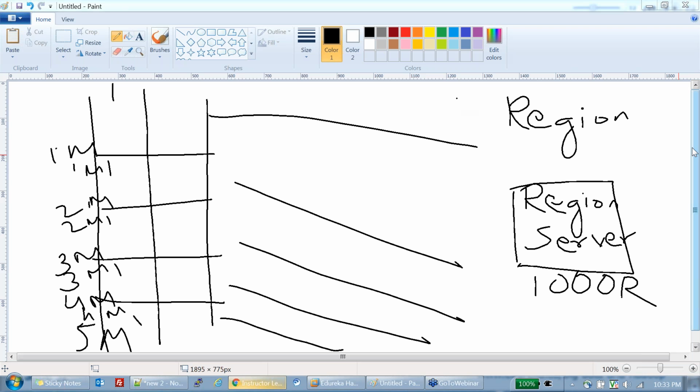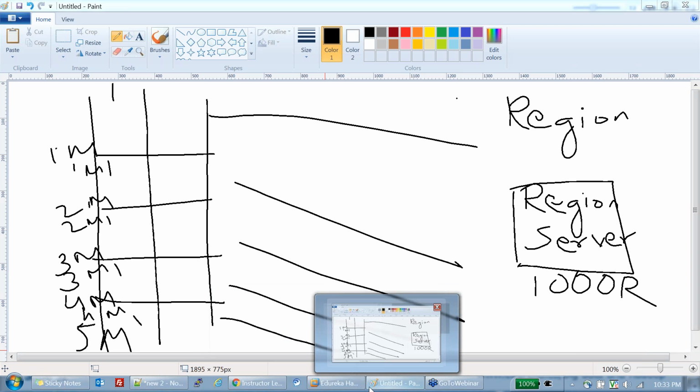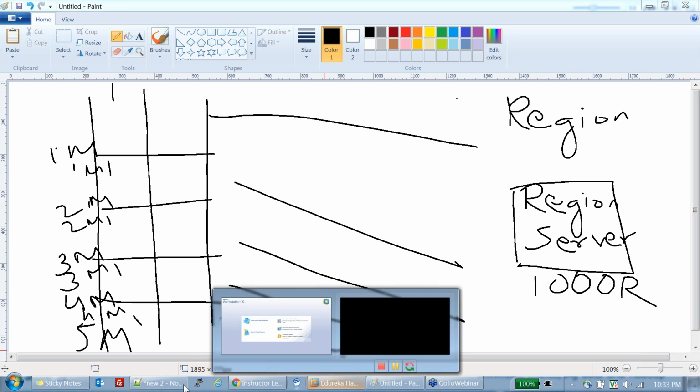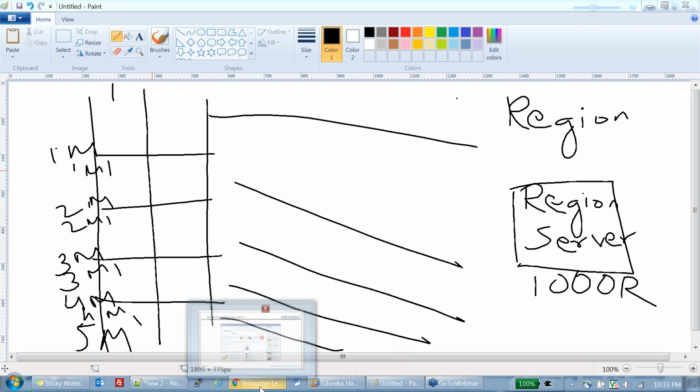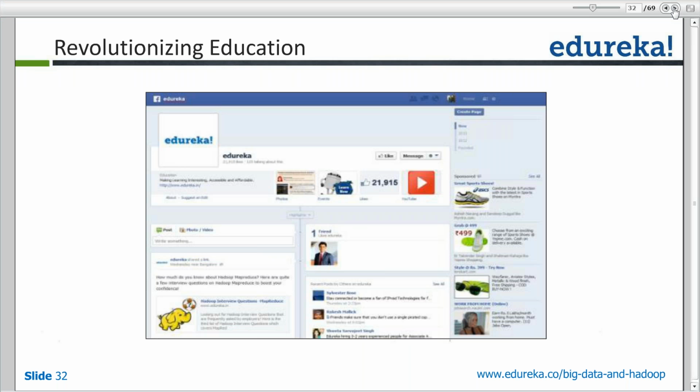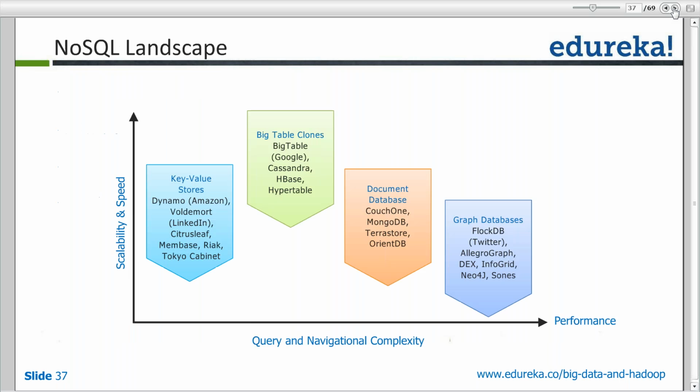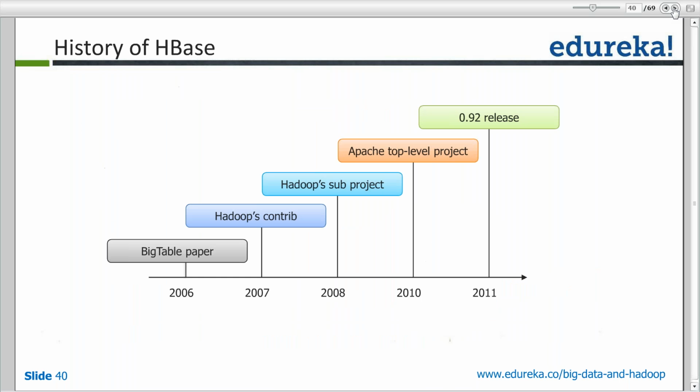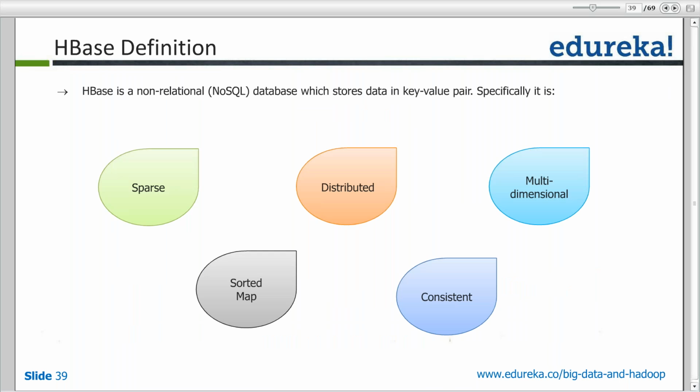So this is basically the history of HBase. HBase is inspired by Google Bigtable.